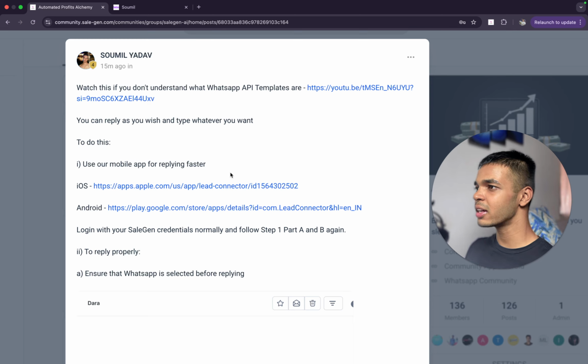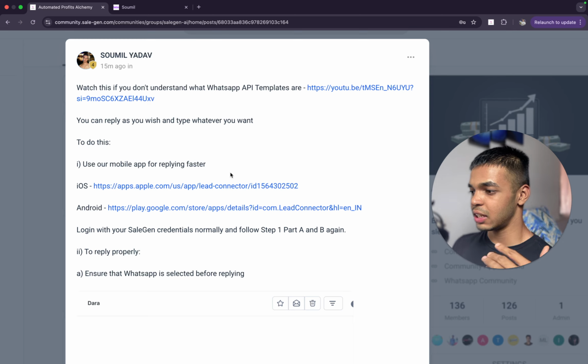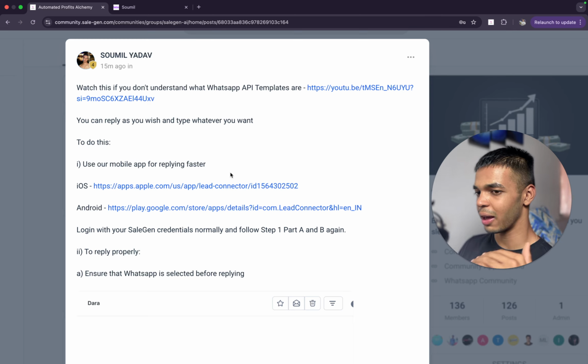You probably check your phone much more than you check your laptop, and on laptop we cannot send you notifications. So if you use the mobile app, every single time you receive a reply, we send out a notification. You can disable it if you want to, if you're on monk mode or something. But yeah, you receive a notification, you can reply fast enough, and replying from your phone is much more convenient. You can just text them out like you would text a normal human being. You can do it whilst you're doing sets in the gym, or you're driving, whatever you want to do. So just download the mobile app.